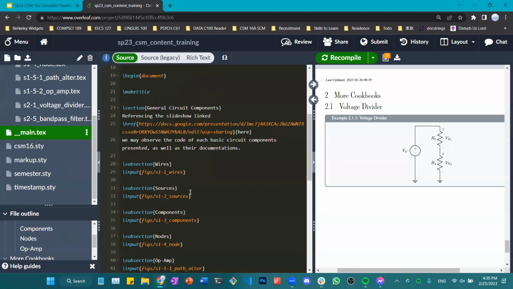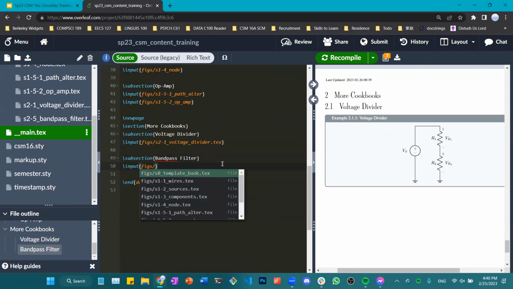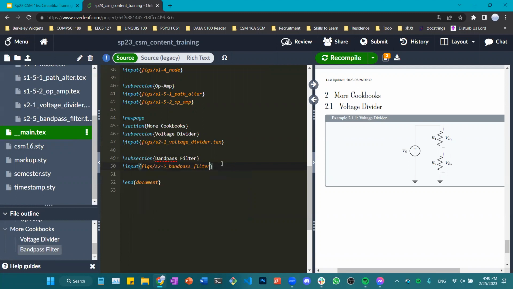Okay, so let's try to insert this here. A convenient thing is that if you use the inputs with an absolute measure for getting your address, then Overleaf will be able to directly navigate you to different documents you have in the repository.